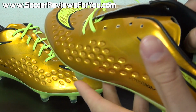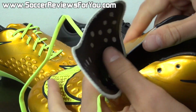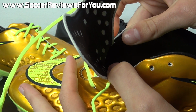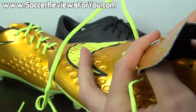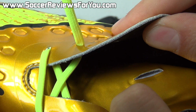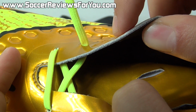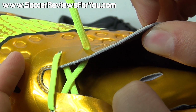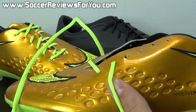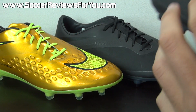Now on the gold Hypervenom here, the premium one, you have that same kind of pattern on the underside of the tongue, but you can see on the inside they don't have the cutouts on the support cage, which again, not a big deal. It just means that it's not going to be quite as thin. And if you look at the side profile of the shoe, hopefully it'll focus in for me. Yeah, there it is. You can see there's a darker gray layer. That's the base Mirage synthetic. And then you have a thicker kind of white spongy layer on top of that. That is something that is extra on this particular colorway. So it gives it a slightly thicker, slightly padded sensation versus the ultra thin Mirage synthetic on the standard Hypervenom Phatal.